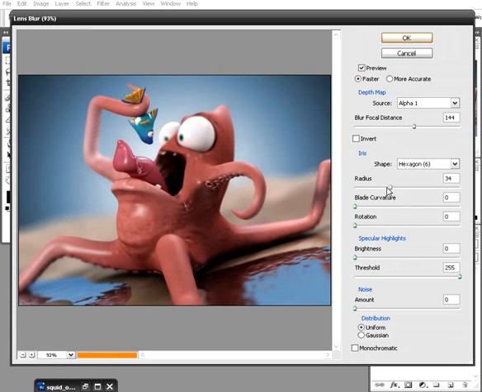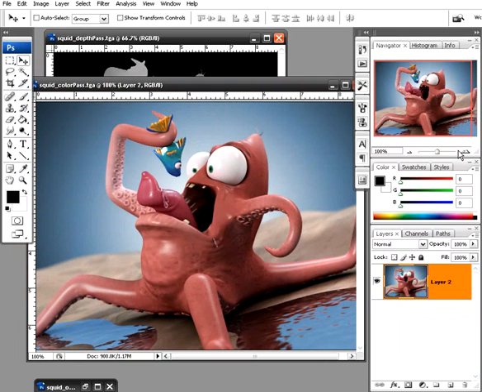There we go. Now, you can see that even though I'm clicking on this, that we do still have some areas that are still pretty out of focus. You can see that the focusing or the blurring happens pretty rapidly. So I'm going to begin taking this radius down to something that's a little bit more manageable, and that way we just get a little bit more subtle effect here. There we go. So once we have this in place, we can press OK, and there we go. Now we have just a little bit more of a depth of field effect. If you compare what we had before by just pressing Control-Z to what we have now, you can see how it just kind of adds just a little bit more of an interesting effect.